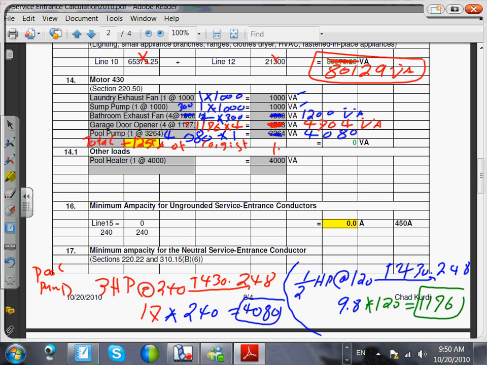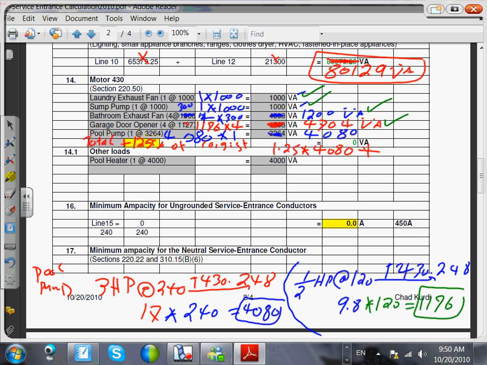You're going to take 1.25 times, what's the largest motor? Pool pump, which is 4080, plus all the others, plus basically this one, and this one. Don't add the pool pump again.